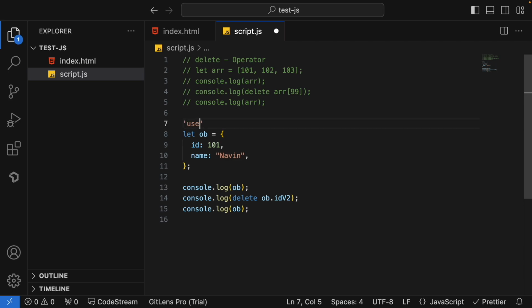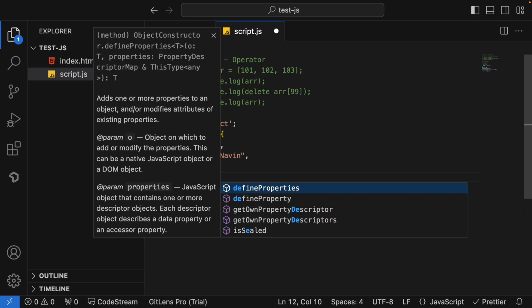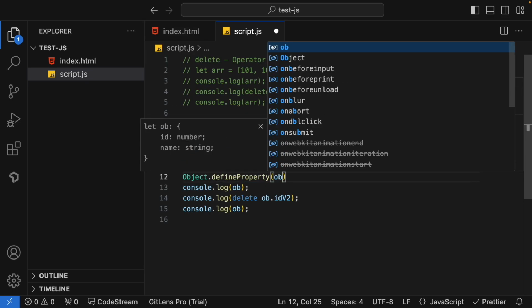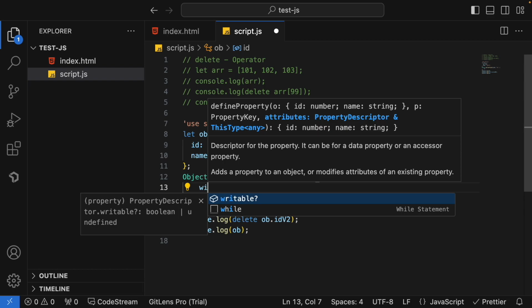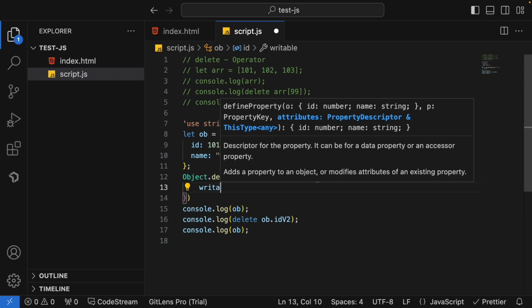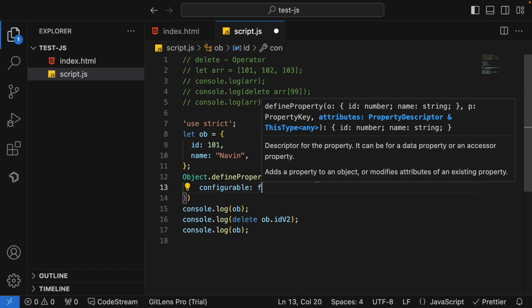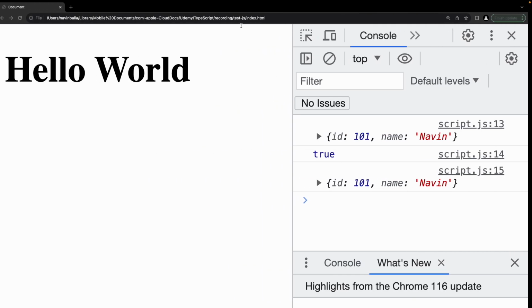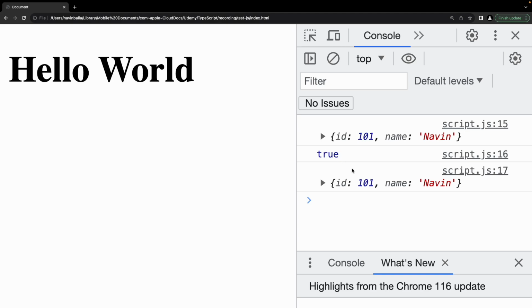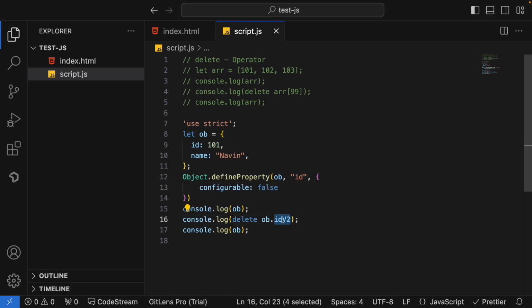If I use the use strict option here, we need to change its behavior by using Object.defineProperty. Here, we specify for which object, for which particular property, and what attributes we want to change. We want to make configurable equal to false, because configurable decides whether the property can be configured, that is, deleted or not. So we are making configurable equal to false. Now if I rerun the same code, we should get something here. It should be false here. Let me confirm.